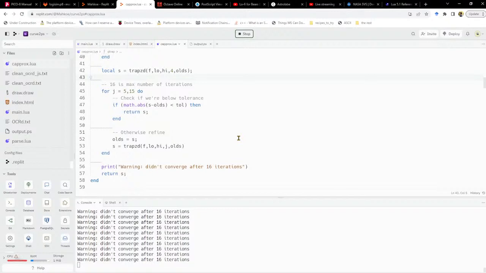And also, it doesn't make sense that this would have so many convergence failures.